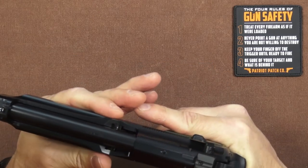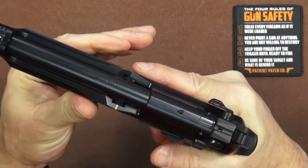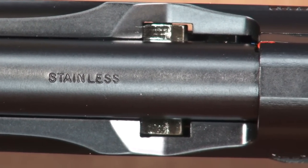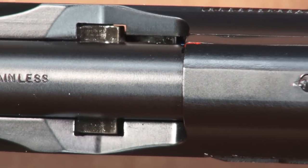First thing is you've got the Brigadier slide. That gives you a lot of extra thickness and weight in the slide. And you can really see that right up in here.